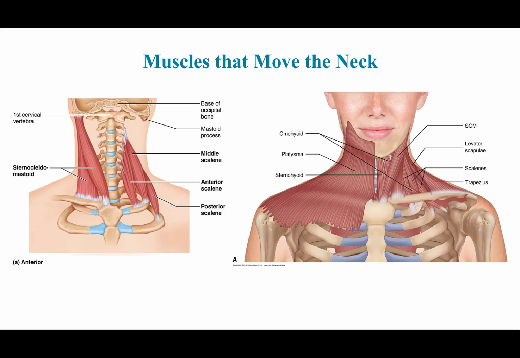Now let's look at the muscles of the neck, muscles that help you move your neck. We have several muscles, but I'm just going to point out once again the big ones. So we have the sternocleidomastoid muscles here. It's actually both of these guys here together as one sternocleidomastoid, and of course you have them on both sides. In this picture you can also see it's this group right there.